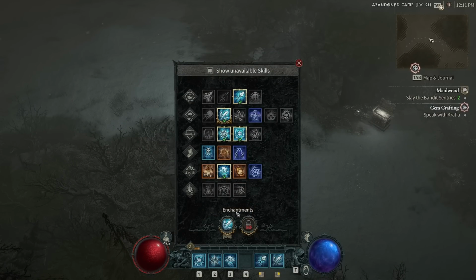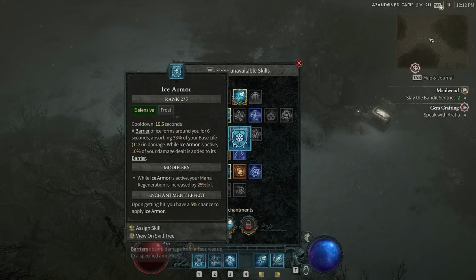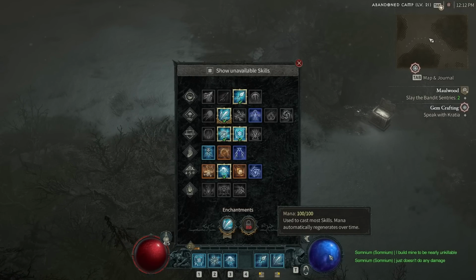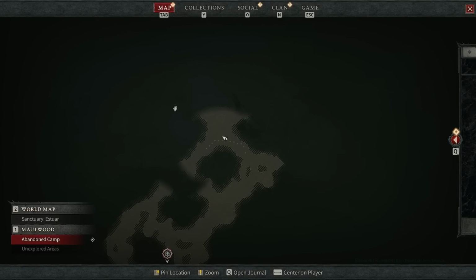Now, one thing I'd really like to bring your attention to is the enchantments down here at the bottom of our available skills. This is something that supercharged our offensive capabilities, but I put it off for a really long time. I did this quest at level 19. I should have done this quest at level 5 when it first became available. You basically can select any ability you want to supercharge and you will get a different effect. I decided to go with our ice shards because ice shards automatically conjure and fly towards frozen enemies. That means I don't even have to expend my mana to get ice shards out on the map for free, killing enemies for me for free without me doing anything.